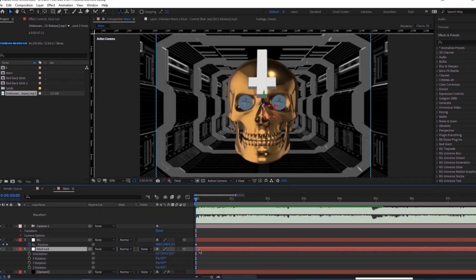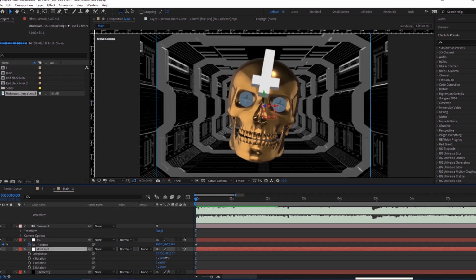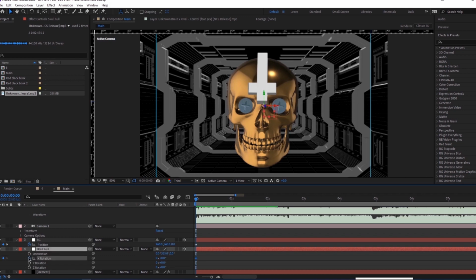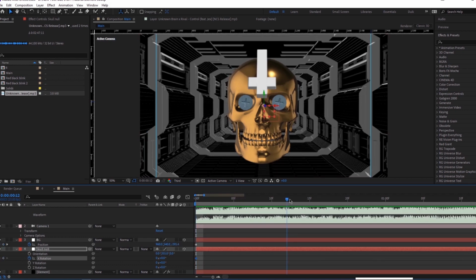So after doing the background, we are going to animate the skull doing the headbang. So go to the null object of the skull and keep a keyframe, or you can put the keyframe on 1 second and change the middle value so it loops out.